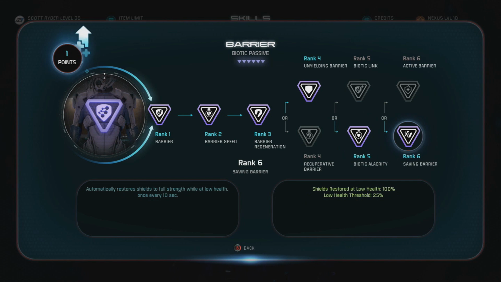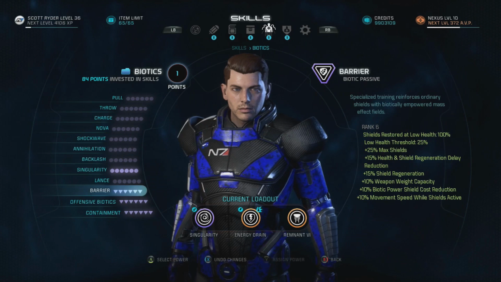The last one, you're going to want to pick the shield restored at low health. It saves your ass more often than not. So when you're at low health, it'll just kick in and give you that 100% health again. And then of course there is a 10-second cooldown, it won't do it again for another 10 seconds. But if it's going to give you back all that health, you have 10 seconds before you need to worry about dying again or getting down to low health. So that's a really important one, in my opinion, to make sure you have on as well.